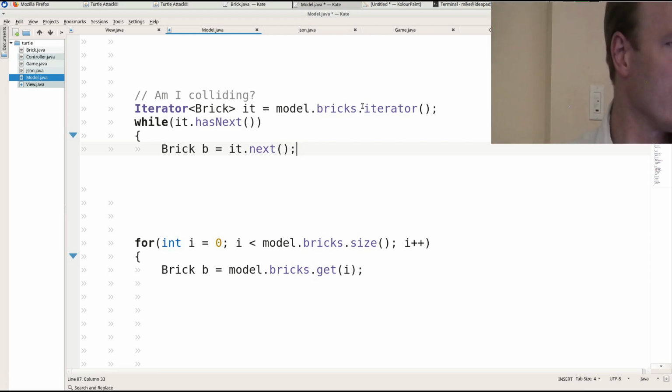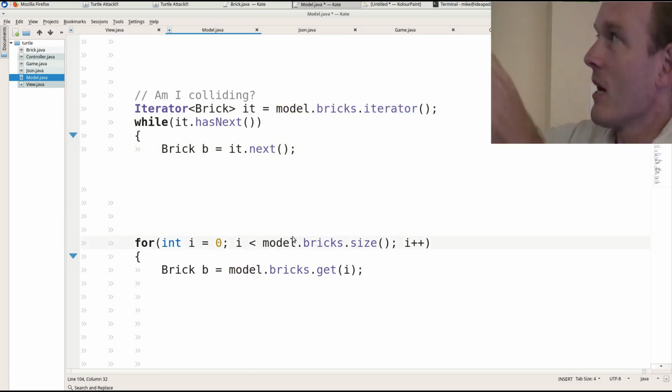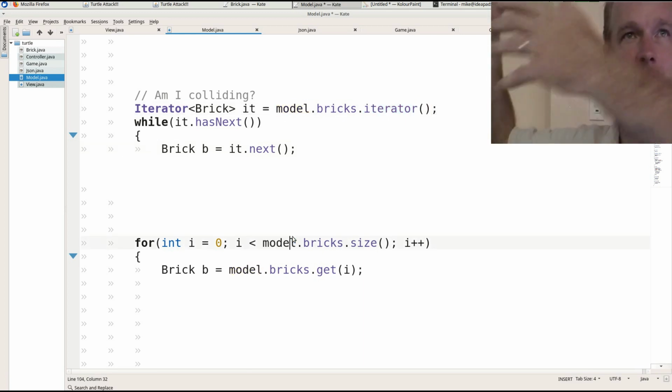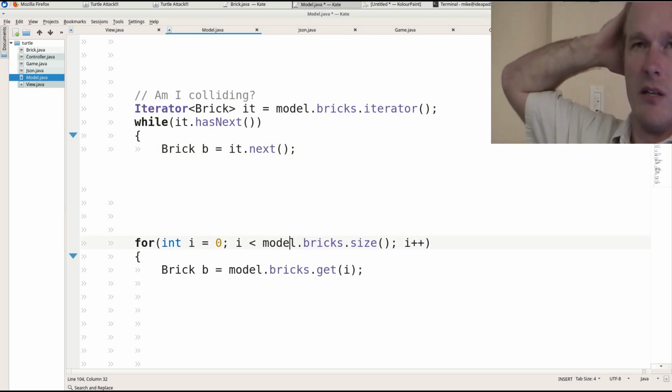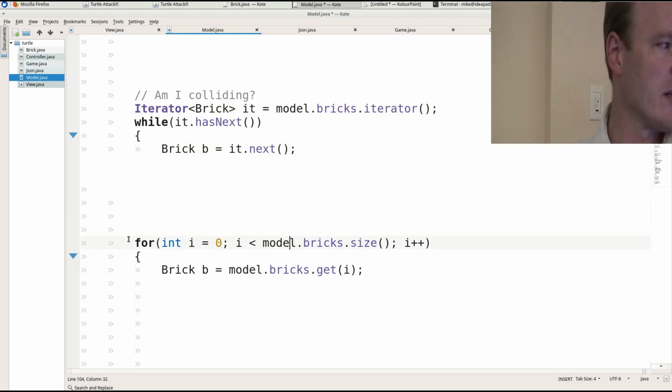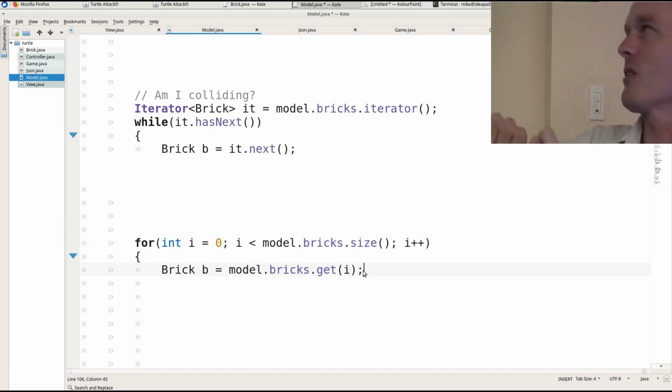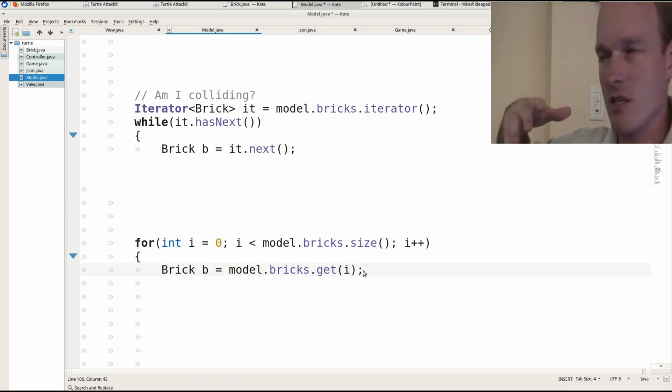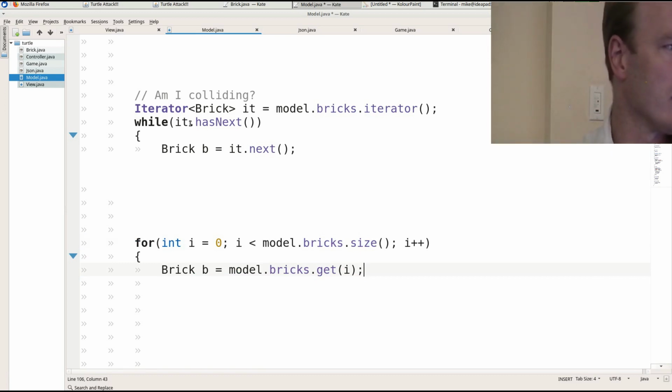So if you use an iterator instead of a loop, then your code is just ready to have the stuff changed underneath it without it being brittle. If you use the for loops, this is assuming you're using an array list. And if you know you're going to use an array list, go for it. If you want something that just works with any collection, then use an iterator.